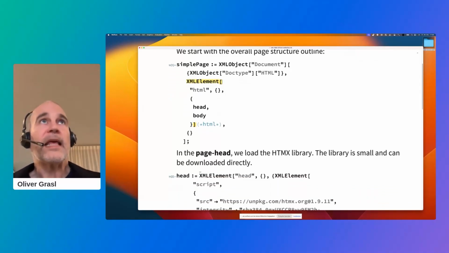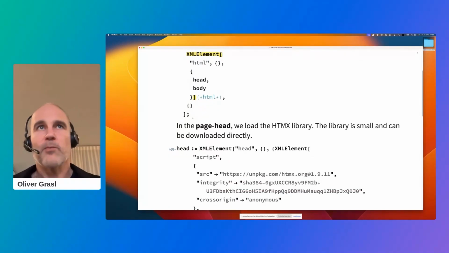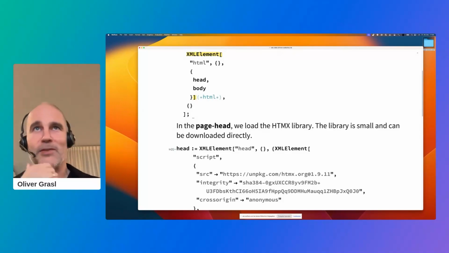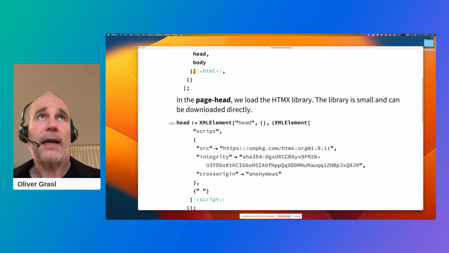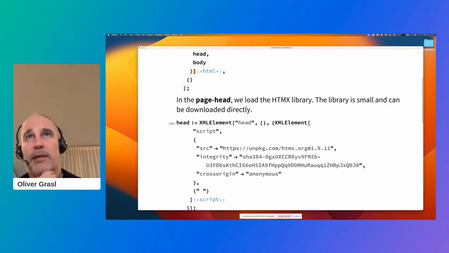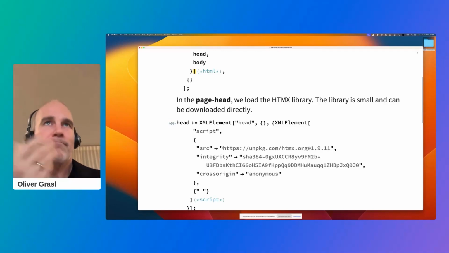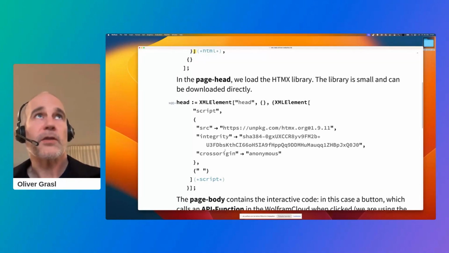Now in the head tag, we need to load the HTMX library. As I said, the library is very small, so you can load that on the fly, and modern browsers are optimized so it's only loaded once. Even if you have hundreds of pages that call the same package, it won't be downloaded every time. So in the head tag, you need the script element, and in the script element, you call this URL, which is the URL of where the HTMX library is kept, and then that's automatically built in. That's all you need to do to embed this library in your page. So that's your head tag.